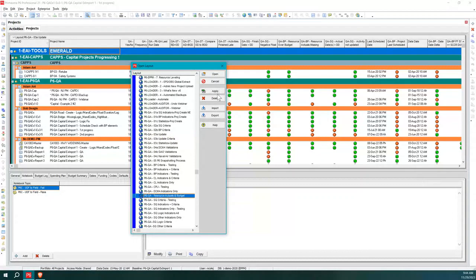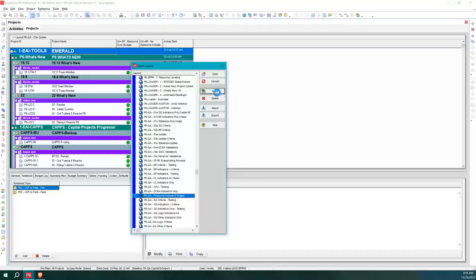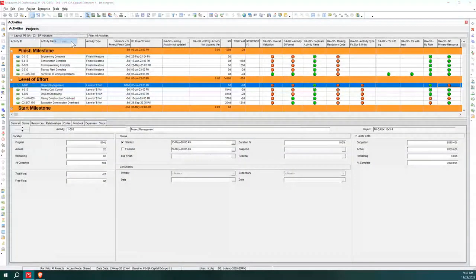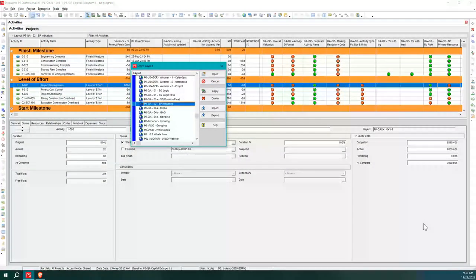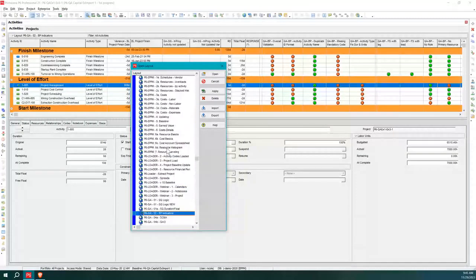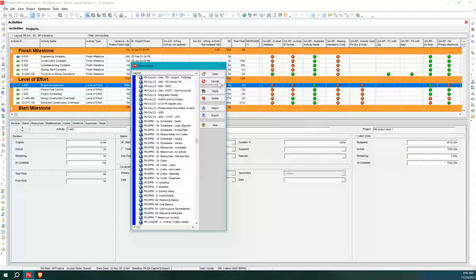Okay, actually, that was handy. Maybe this one is the one that I'm hoping to see. No, still not quite what I wanted. Okay, I think I'm not going to be able to show you the updating layout quite the way I was hoping. So let me just see if we've got it hiding somewhere else. No, I don't see it. Okay, all right, not a problem.